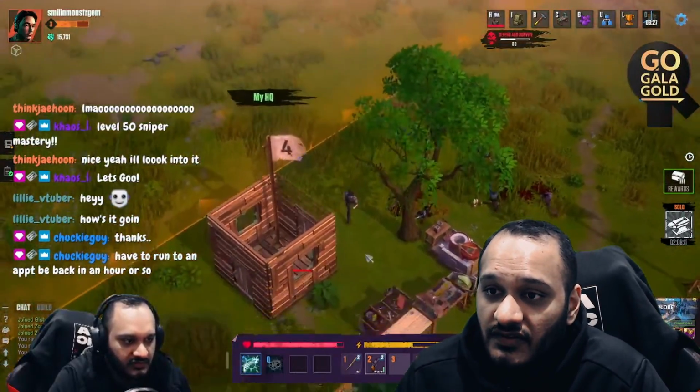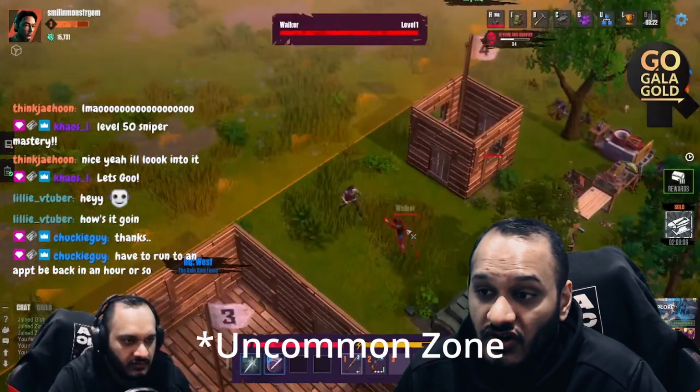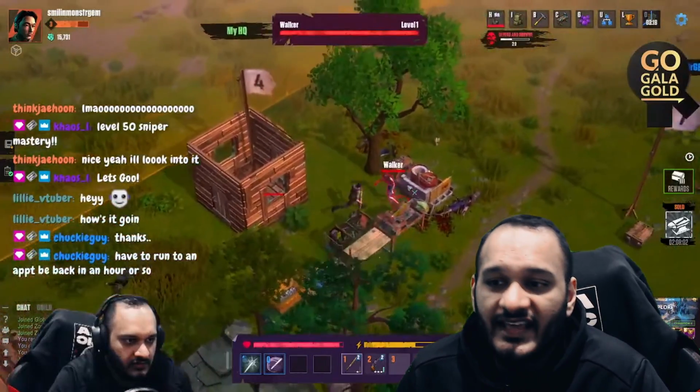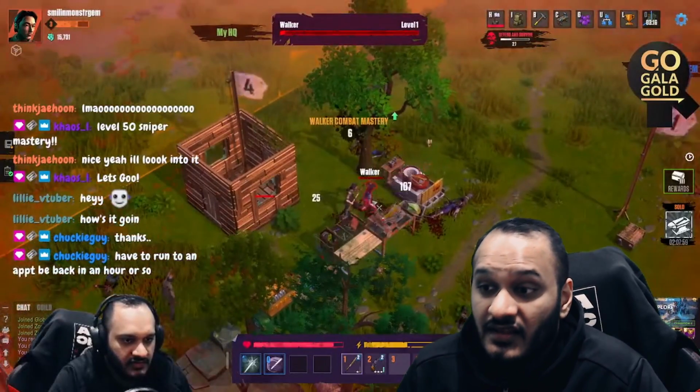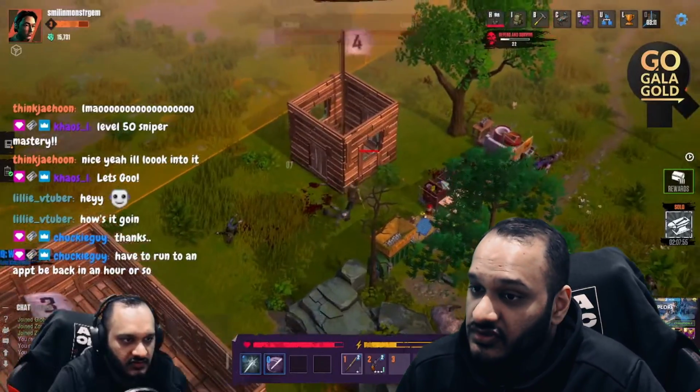Now we move on to the final section of the video, which is bug fixes. So currently you can bypass the common zone. Since all you need to build in the rare zone is a level 10 HQ, you can get your HQ to level 10 in the common zone, then build in uncommon, not level it, not do anything, and move straight to rare and build your HQ there.